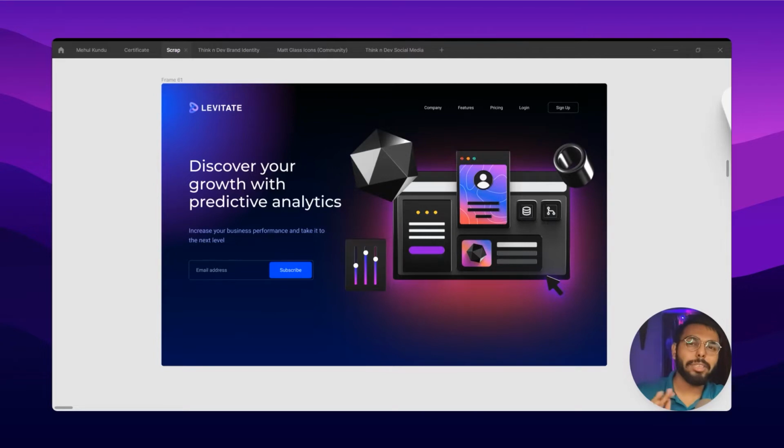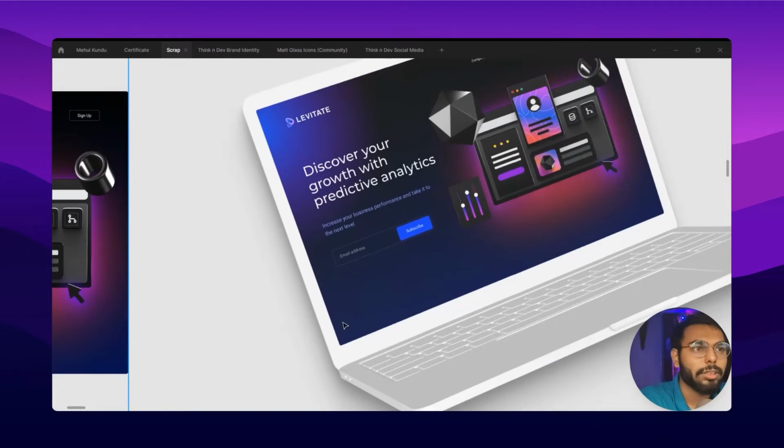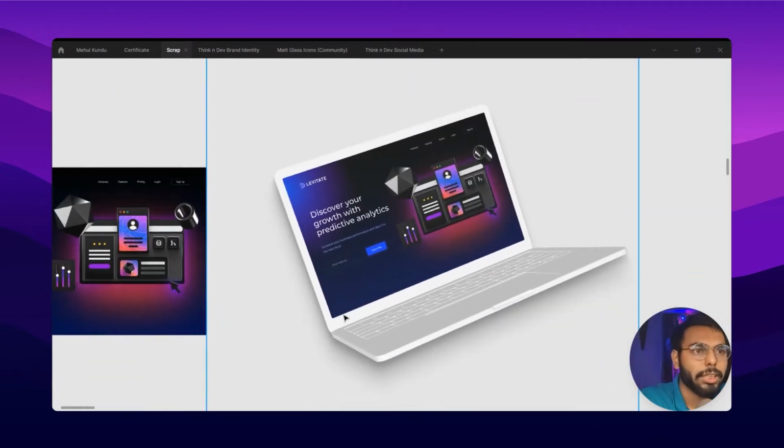So how many times has it happened with us designers that we have built something, we have designed something, and we need to showcase it with a mock-up like this, just like this, right?